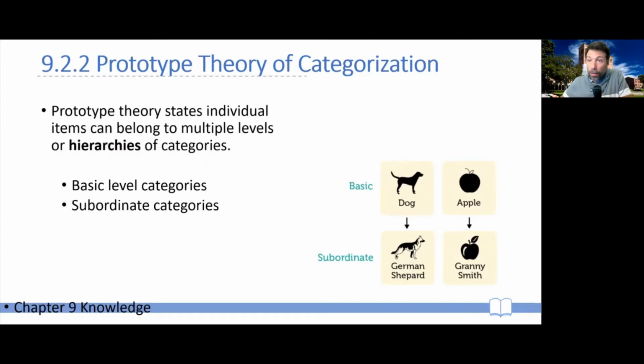However, there might be contexts where it's more appropriate to talk about things at their subordinate level. Typically, this tends to vary with expertise. If you find yourself with a number of experts on apples, you're not going to say, well, that's an apple. You're going to say, this is this kind of apple or that kind of apple. Sort of there's a context for using different levels.